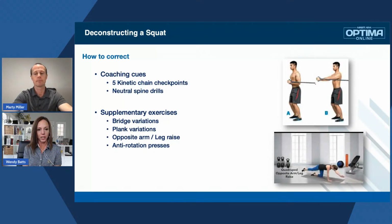And that is actually a muscle that we don't want to fire, because we want to focus on the glutes. So we want this to be very glute specific. If they feel it in their hamstrings, their feet are out too far. So a cue that can help is to bring their feet back closer to their glutes. And you need to regress that exercise if they can't cue out of that. So just some things to think about there.